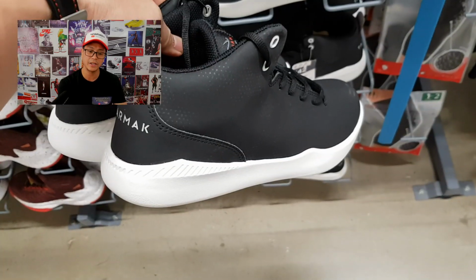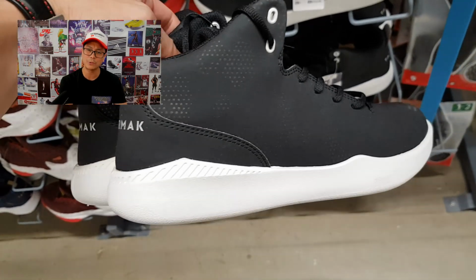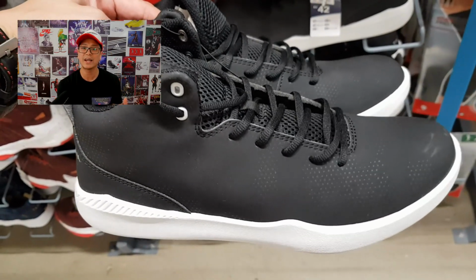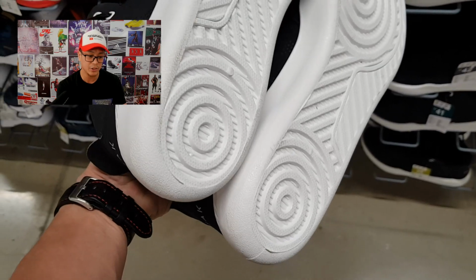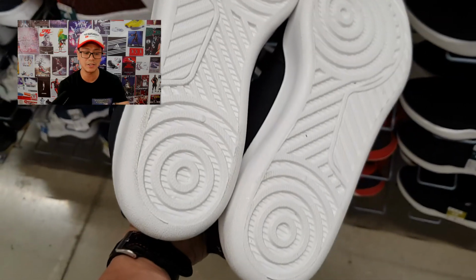The interesting part here is the midsole. It's a one-piece sole, right? It's like a cup sole with that radial pattern going on at the bottom. EVA foam. The shoe is lightweight. It's made of the synthetic leather upper, right? But overall, the shoe is lightweight, so it's good for, I don't know, you're gonna jump in them and you're gonna run in them, or you're gonna do your cuts and spins.